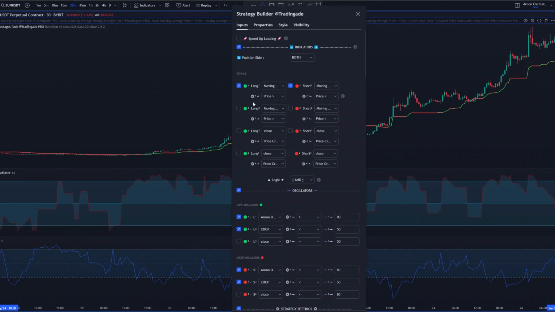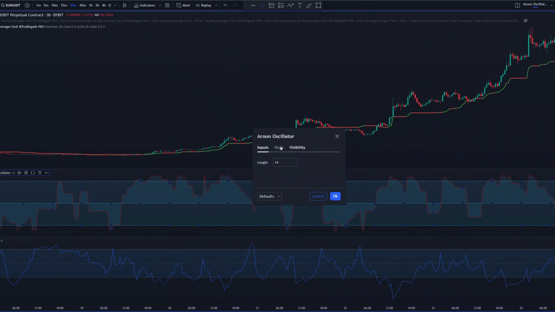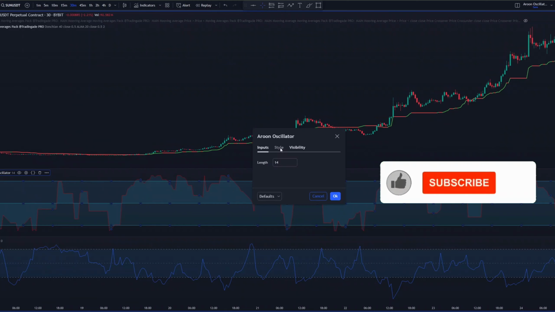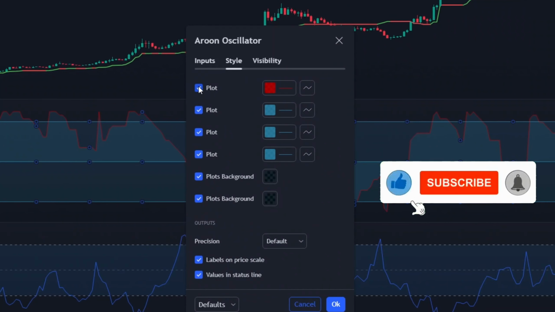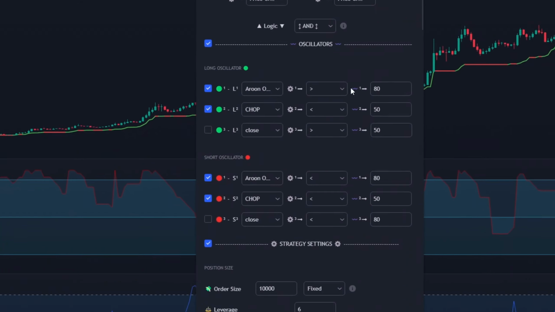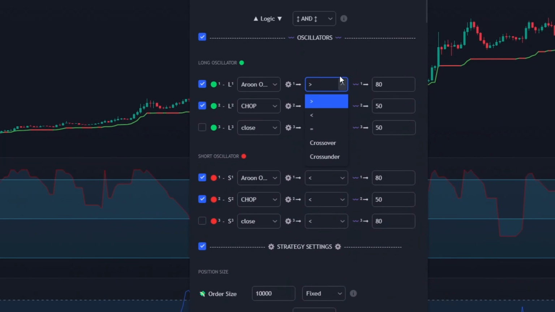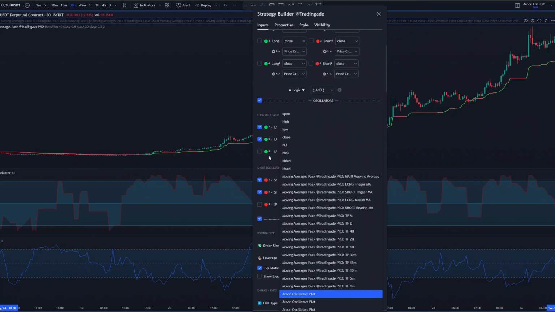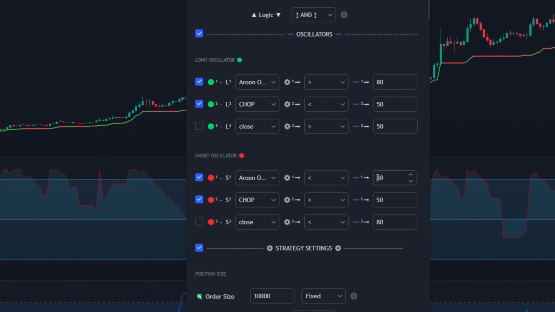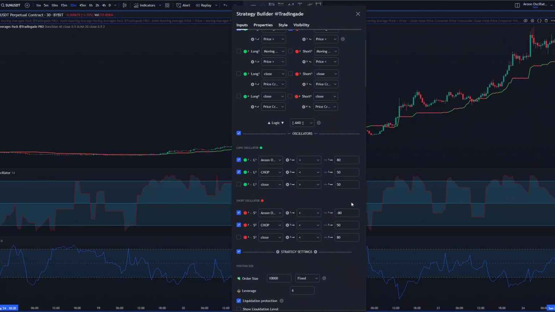By opening our strategy builder, we're gonna go in the oscillator settings, we're gonna turn on one signal for long and one signal for short, and here we're gonna set the first Aroon oscillator signal. We can quickly check what is the right signal by going in the Aroon oscillator settings, style section, and as you can see here we have the first plot, which is this red one. Once we set the Aroon oscillator, we want to make sure that it is above 80 level. We could even set crossover, but for today's strategy, we will set greater than 80. For a short signal, we're gonna set the same Aroon oscillator signal, but we want it to be lesser than -80 level. So basically like this situation right here. And these are our main entry signals.